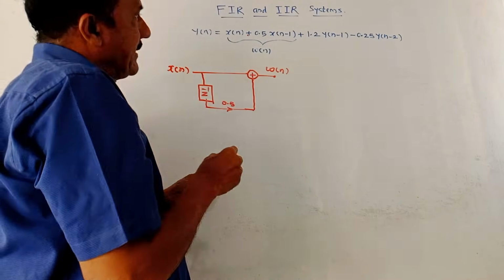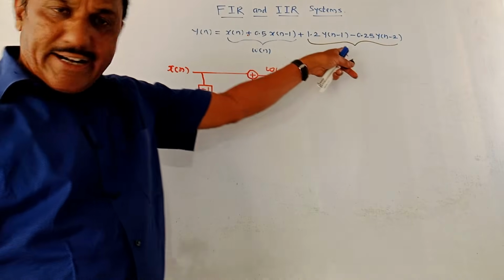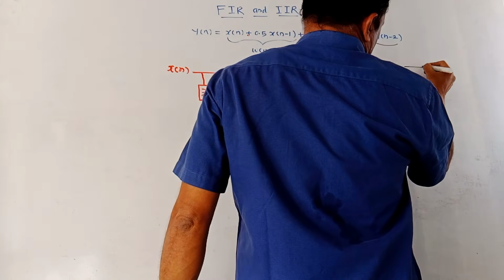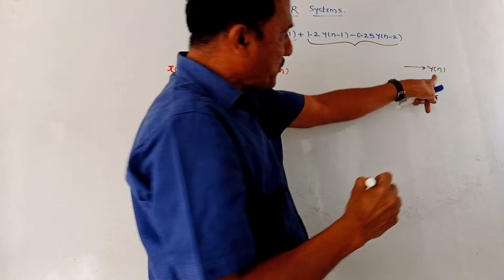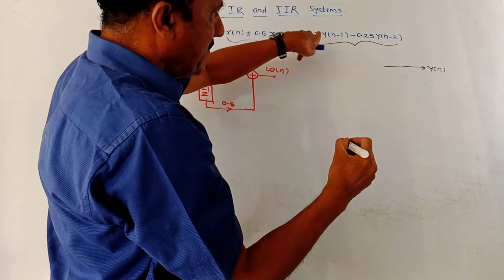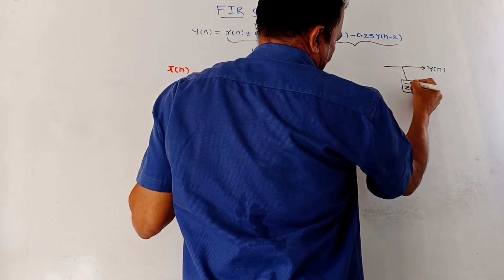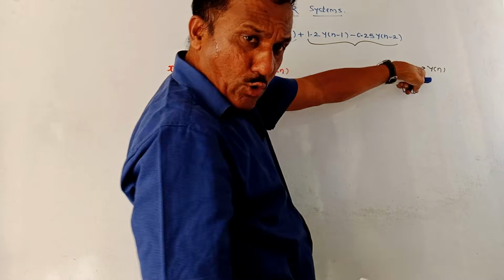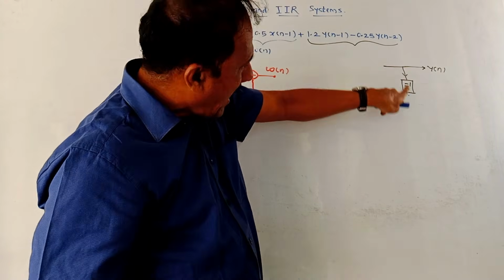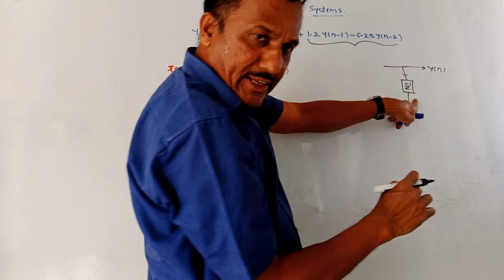Most important part is this factor because it contains past output samples or delayed output samples, y of n minus 1 and y of n minus 2. So somewhere here I will write y of n. Let us say from this point I am getting the output y of n. Now first term is y of n minus 1 multiplied with 0.2. So I will draw one delay block over here. Do remember this is the feedback signal. This is the output. So part of the output is fed back like this. So this is y of n. After passing through this delay, you will get y of n minus 1. So here at this point you are getting y of n minus 1.